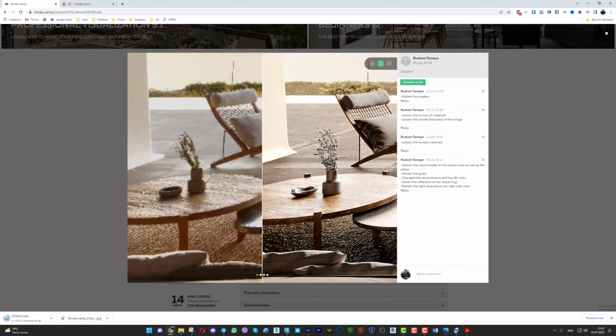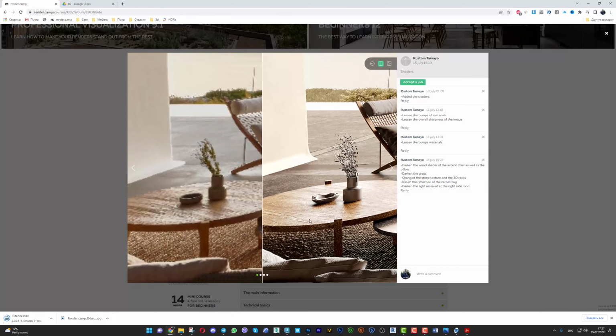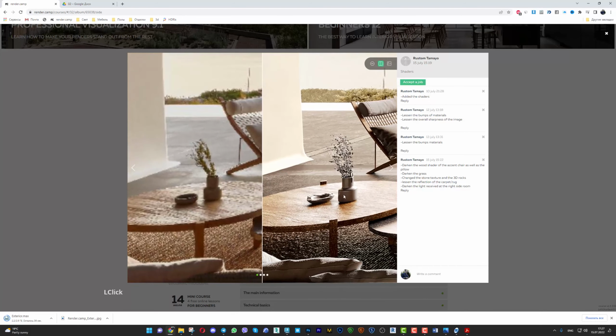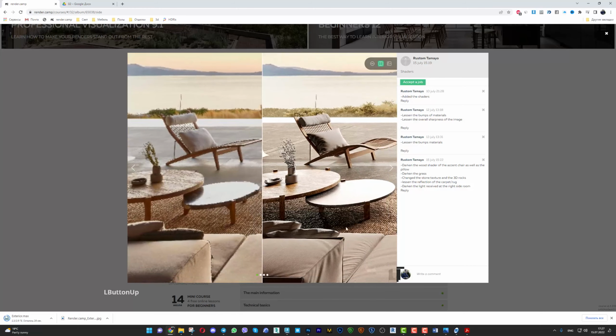But this is a usual wooden texture with a wooden reflection, so you should work with a wooden texture. This is not natural, this is not a usual situation, so you should change it. For example, this vase should be clay. Right now it looks like glass, but this is not true.